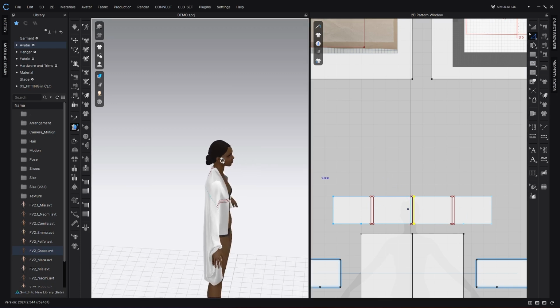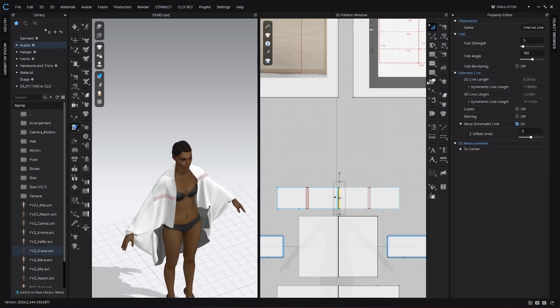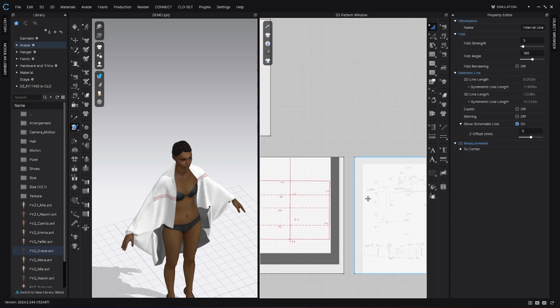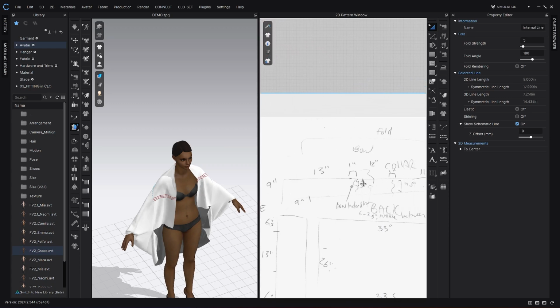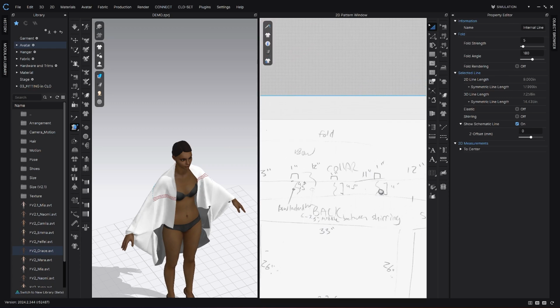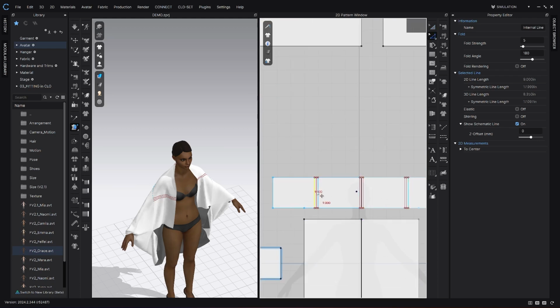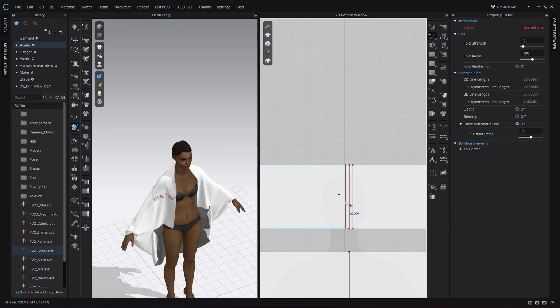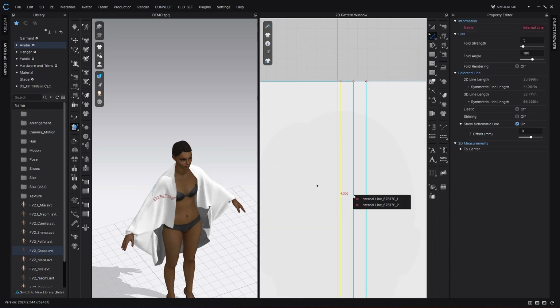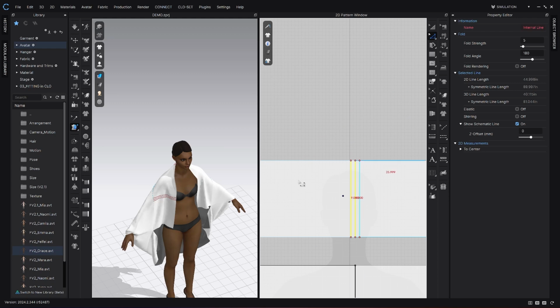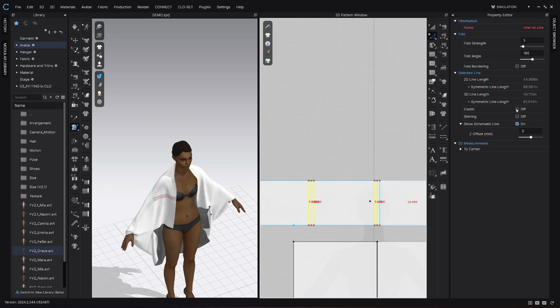Then I'll go in my property editor, and I'm going to apply elastic, and I did measure 4.5 how much that shirring happens. And in real life this isn't elastic, so I'll show you what I'm going to do to mediate that. So those internal lines are selected. I'm going to choose elastic.